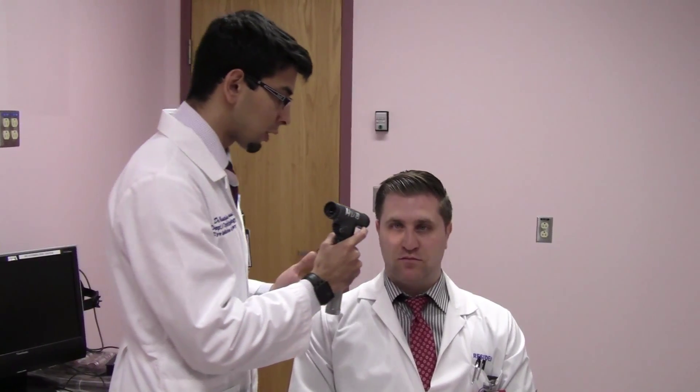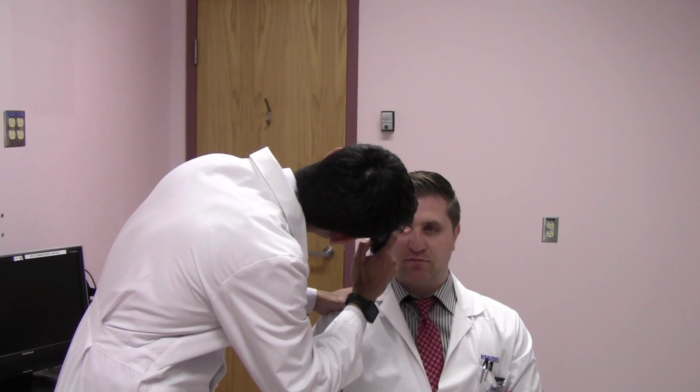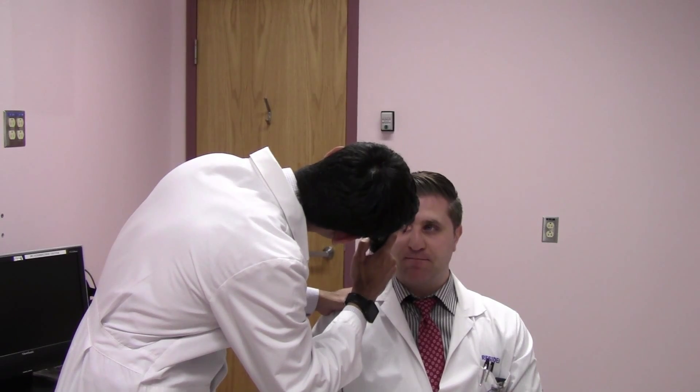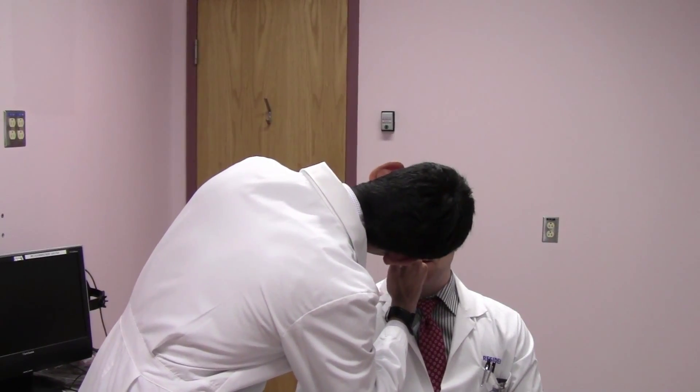To see the fovea and macula, there are two options. The easier option: ask the patient to look at the light — they will move their gaze 15 degrees right into the light of the ophthalmoscope and you'll be able to visualize the fovea right away. The other option is to rotate yourself 15 degrees to look right into the fovea. Here, I can see the patient's red reflex. I'm keeping my hand on their shoulder, about 15 degrees away, following that red reflex right in — and right about here, I can see the patient's disc. Would you mind looking directly at the light, please? You can see his gaze shifted 15 degrees and I can see his fovea. Or, looking straight ahead, I can rotate myself to see his fovea. With a dilated patient, I can also move down, up, left, and right to see different parts of the retina, giving a nice 30-degree posterior segment examination. And that's all there is to it.